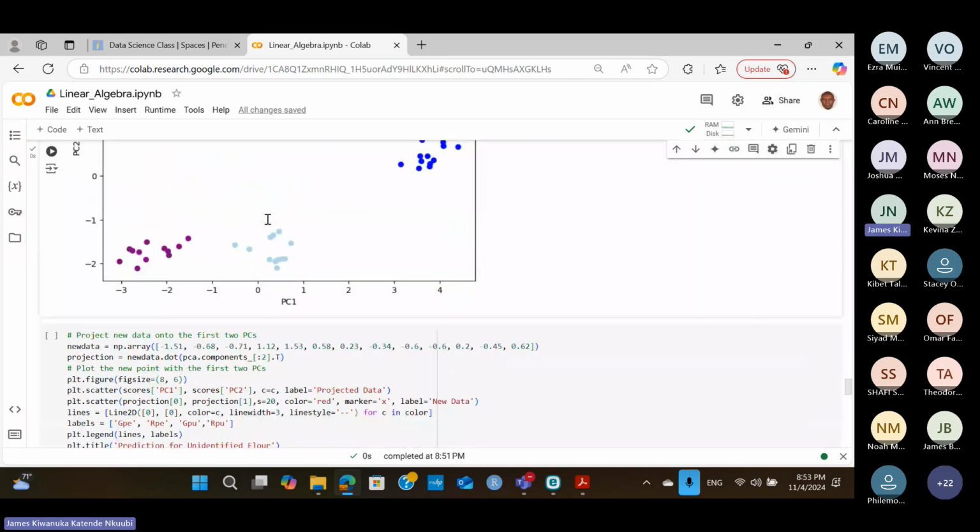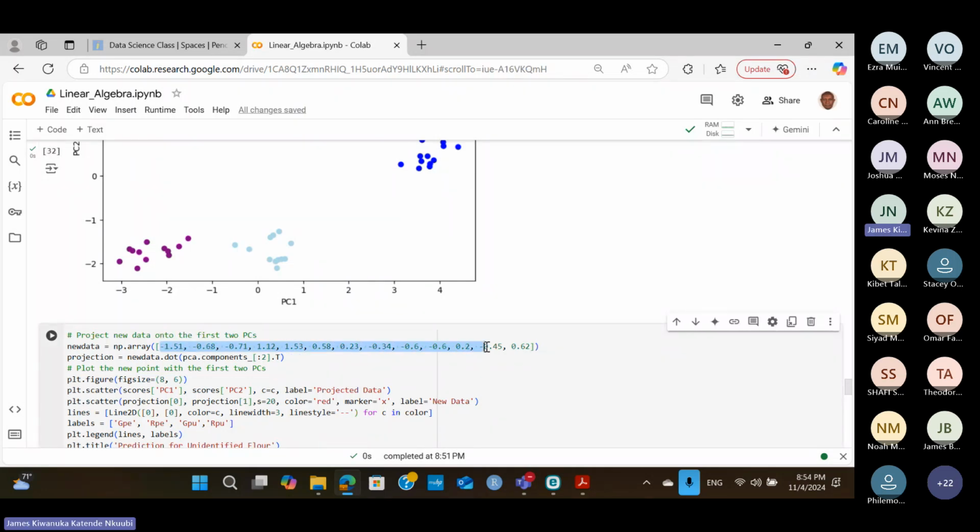So now suppose I have a new banana flower variety. We can take measurements on it. So these are the new values we obtained from that measurement. These are the values which have now been scaled already, right? They are not the original values.